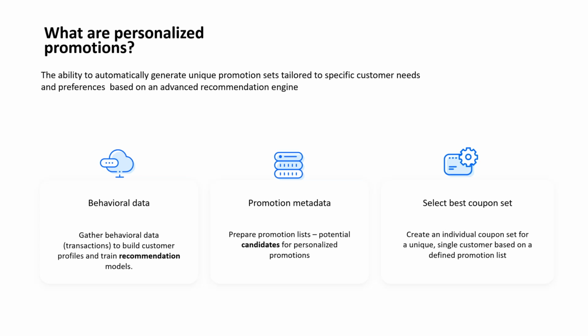And in this particular case, the coupon set is extremely critical because we personalize the whole aspect and the whole feed of promotions. We also exclude or include the relationships between promotions themselves, so as not to spam the client with very similar products, even if they are highly recommended for this one. So we think of promotion recommendation as a whole set, or whole individual promotion leaflets, tailored to every single individual.